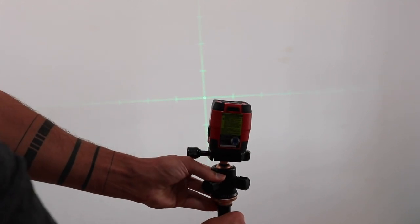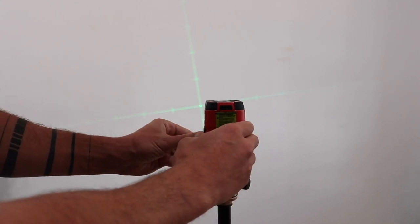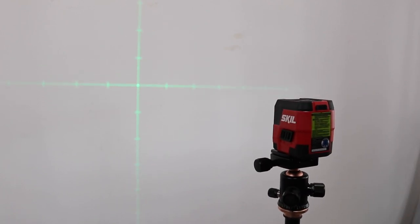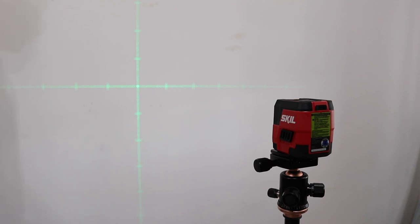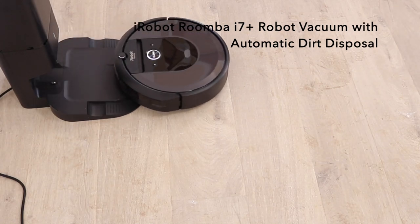It projects up to 65 feet and has projected measuring marks that help you set equal distances. It has superior visibility and most importantly it's self-leveling — I can just put it on my tripod and as long as I get it close to level, it will finish leveling itself. The batteries are integrated into the device so all you need to do is plug it in to charge it. This is handy for little projects like hanging a mirror or photos, or big projects like tiling a bathroom.